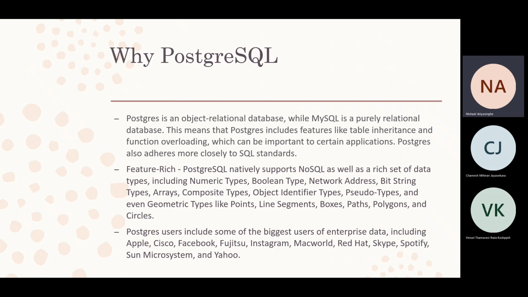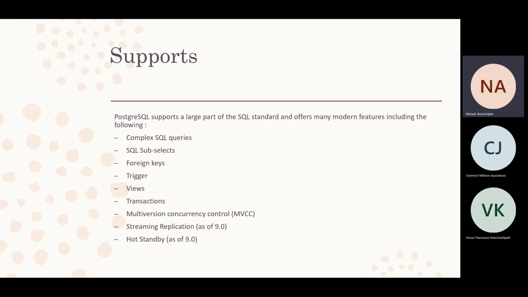Postgres users include some of the biggest users of enterprise data, including Apple, Cisco, Facebook, Fujitsu, Instagram, Macworld, Spotify, Yahoo. So these enterprises use PostgreSQL in their applications, in their products, as the database management system of their products. For example, Facebook might need to use PostgreSQL to maybe deal with location data, right? Like that.